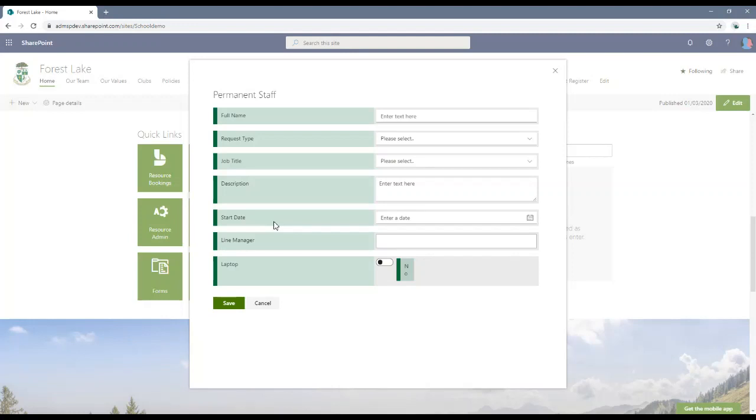Laptop, that'll go through to the IT team to make sure that they've got a laptop with the required software, subject to the job title role, and to be set up for that date. And this will just send off flows to the required people, generally through an email or through Teams, to let them know that there's a new task for them and let them know of your intentions that you put through SharePoint. So that can be customized. You can add more there depending on your business and what you need.